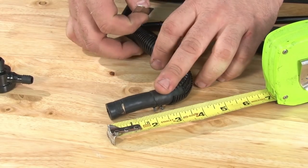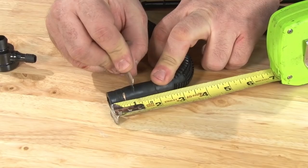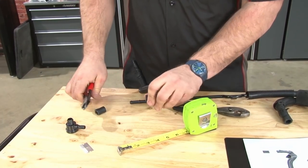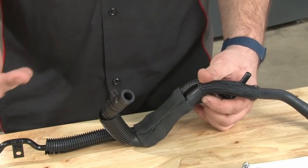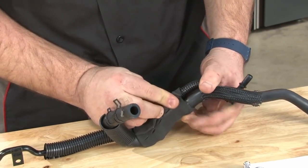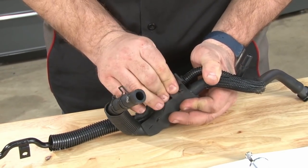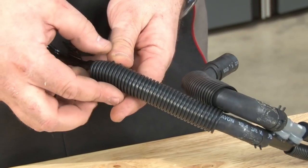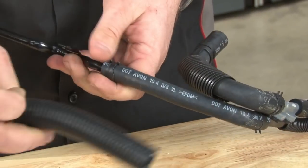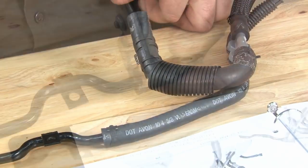Now we're gonna go to the other end of this hose. I'm gonna cut 1 inch off the end. Now we'll go back to the other assembly here. Carefully remove this foam sleeve, sort of roll it back with your fingers. Once that's off, we're gonna remove the split loom here as well. Put that aside, and we're gonna release this clamp.